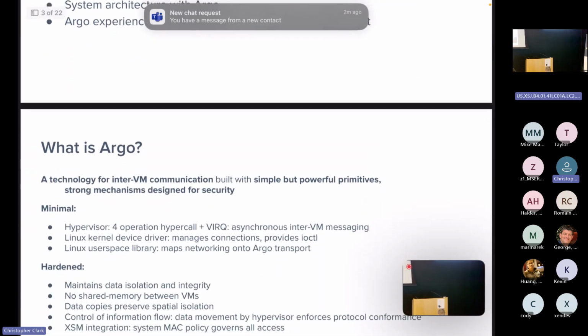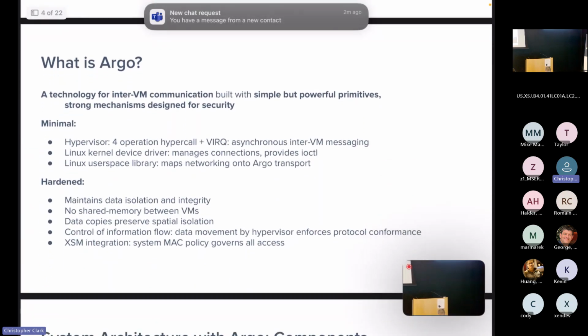So just to give context, what Argo is: an interdomain communication mechanism. It's an implementation, but also the protocol for communicating between guest virtual machines.